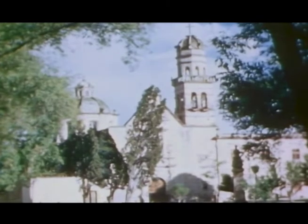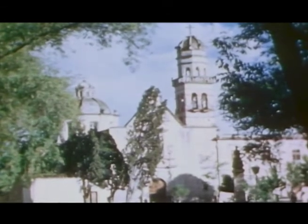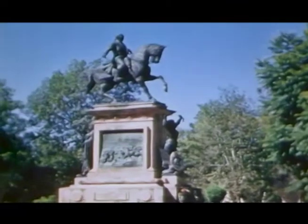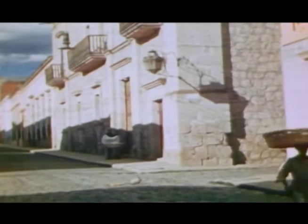Every old Mexican city boasts of its church, yet here in Morelia, we find one of the finest examples of Spanish colonial architecture. It is the only Mexican cathedral to have been made facing north. A statue of Morelos, immortal hero of Mexico, dominates the main plaza. Browsing around the old streets of the city, one is fascinated with the lovely old world architecture and atmosphere of this colonial Spanish town.